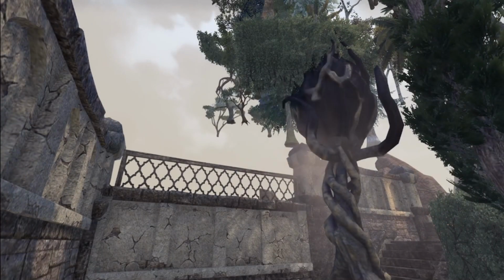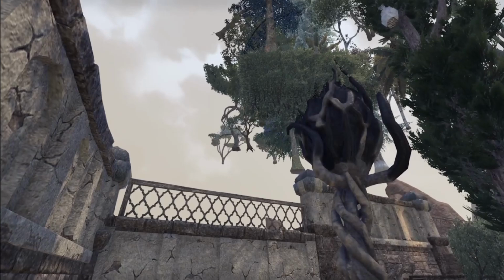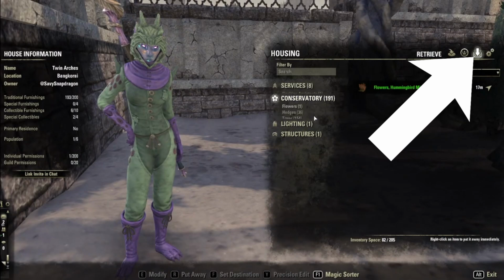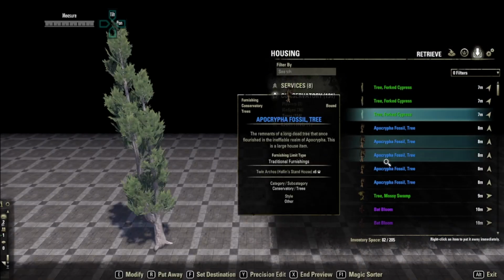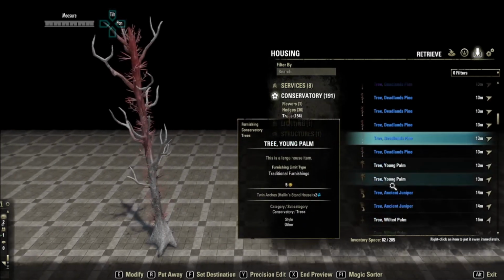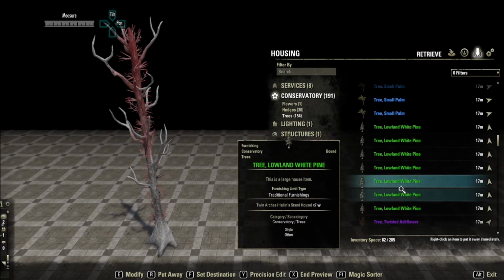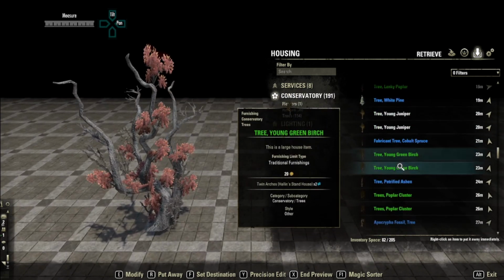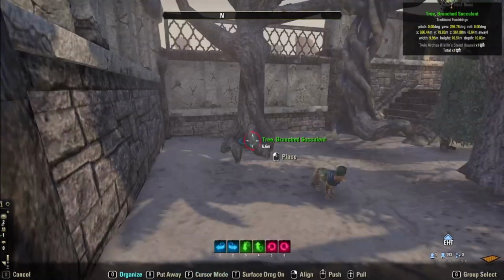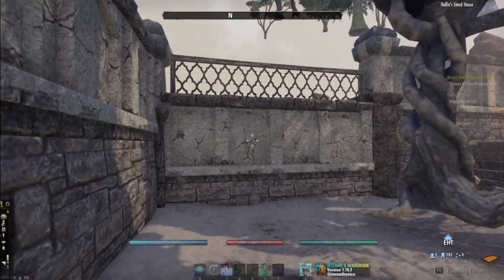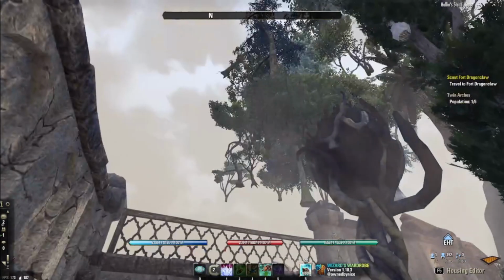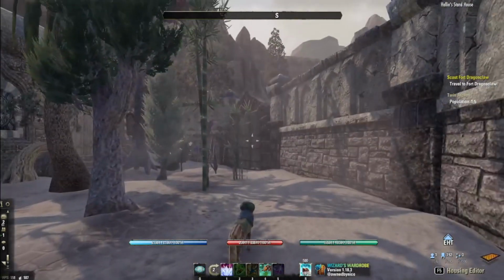I cannot get them. So instead, you're going to need to go to the Browse tab and go to the Retrieve section. And from there, you'll be able to see all your items. If you click on them, you'll get a preview of them. And then if you want to grab them from this retrieve function, you can either right click to put it right in your inventory, or E to just modify and then look at it and then decide if you want to put it in your inventory. But yep, if there is not space in the reachable area, the add-on will place items out of bounds, and therefore the only way to retrieve them is going to be using the F5 retrieve function.